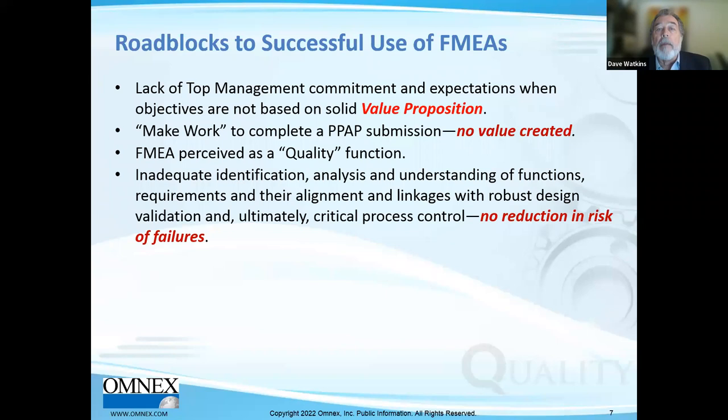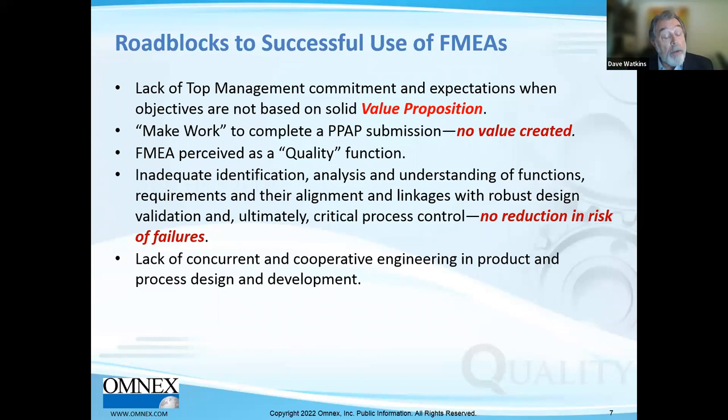Now, I'm going to talk about why, not just that it is a requirement. The other thing that we see in advanced product quality planning and the use of FMEAs is a lack of understanding of the relationships and the linkages and the dependencies of these different activities. And where that lack of understanding exists, there are significant breakdowns in knowledge management, in risk management, and in communications. I've still run into companies where the product engineering activity and the manufacturing world are separate worlds. In fact, in some cases, I think they're on separate planets. And this is a fundamental problem.